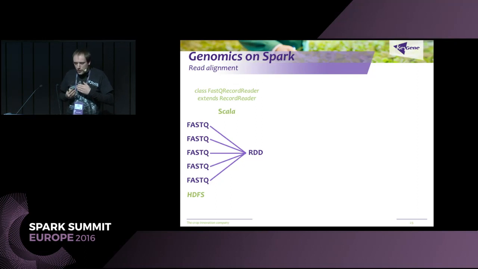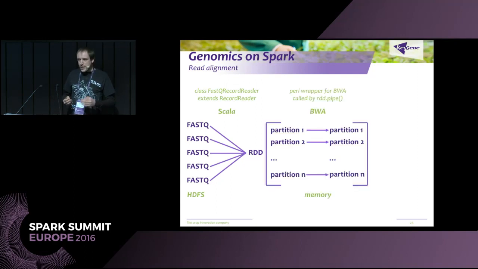Well, we have all these files, and we can now store them into a nice RDD. And then, of course, we can run our mapping, our alignment tool, on this. This is a tool that we had to wrap inside a little Perl script, because our tool can only read files and write files. So we can use a pipe, but then the tool doesn't understand it. So we made a little Perl script that writes it to the local file system and then spits the file back out from the local file system and pipes it out again.